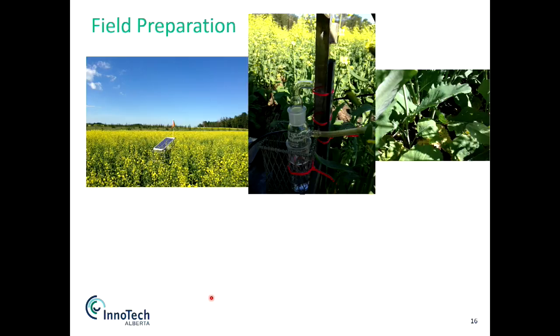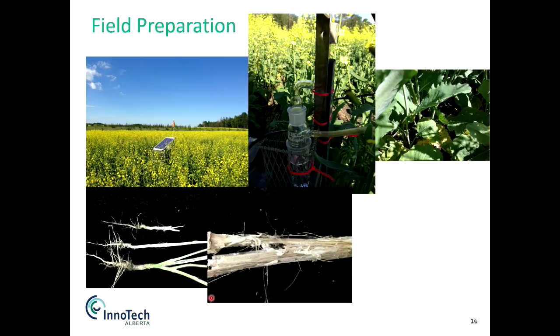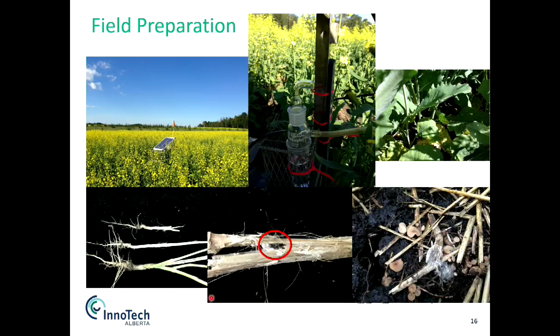And you can see from here, we put some of the sclerotia bodies into the soil. That all happened in early July. And in mid-August, we found disease symptoms. We opened one of the stems, and you can see a sclerotia body in there. Actually, I should have chosen a different background. In late August, we found apothecia in our field. So this field is ready for next year. We had 33% disease symptoms this year in the field.